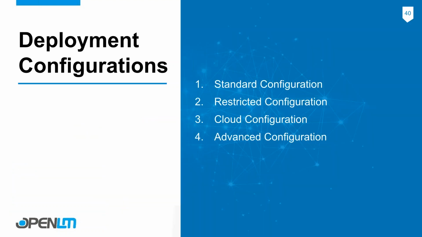Now, I would like to take a look at how the OpenLM system can be deployed in your organization. So before I move on, I just want to do a quick recap. We saw that OpenLM can help you discover all your missing licenses. It can help you see what's going on now, the current status. It can give you statistical information based on your license usage, and it can also tell you how many licenses you actually need. Lastly, it enables you to control the license manager remotely.